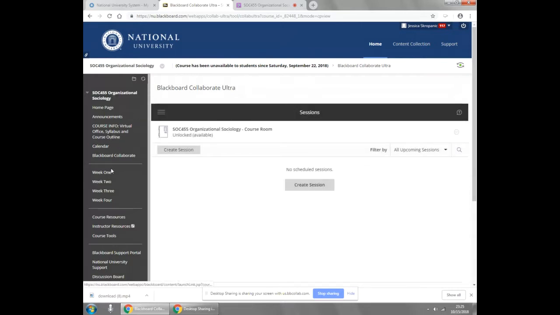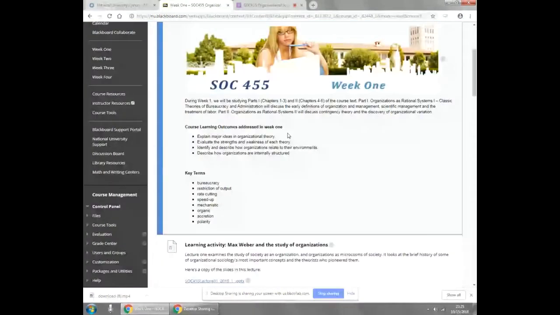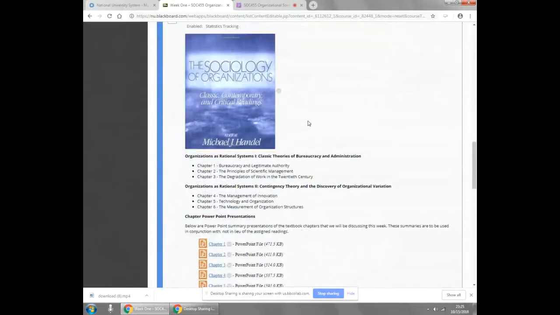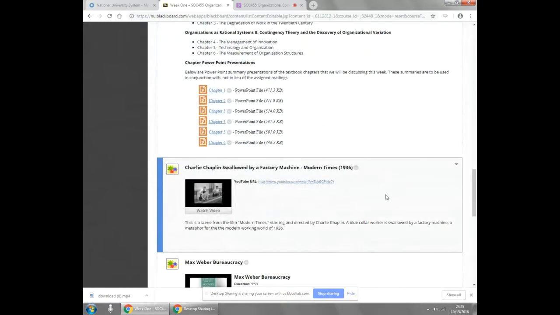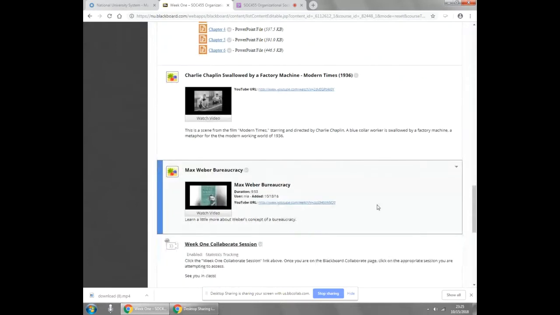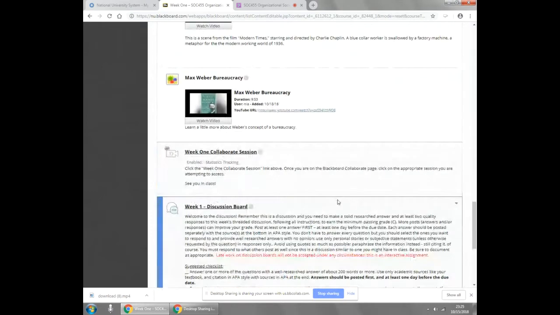Underneath the general home menu, you'll find the weekly course menu. Each week of this 4-week course has its own weekly page where you'll find learning activities, kind of an outline of the course with objectives, the reading assignments with chapter PowerPoints to go with each chapter in the book that you're reading, other web enrichments and course material, including different videos, and you'll find links to the assignments required that week.